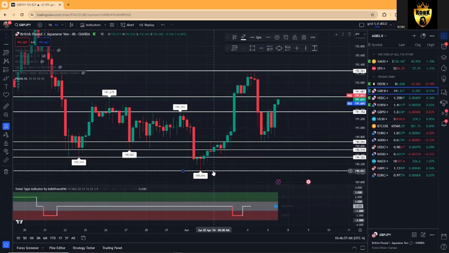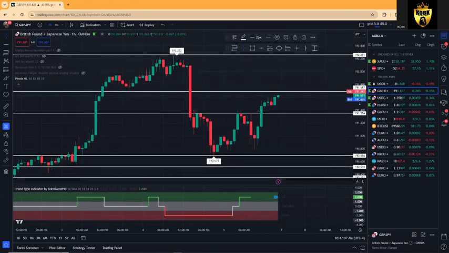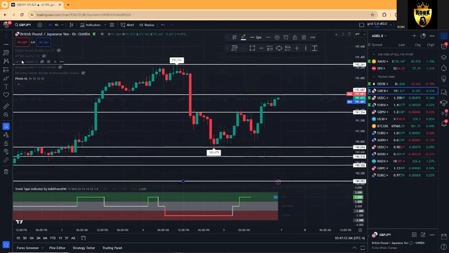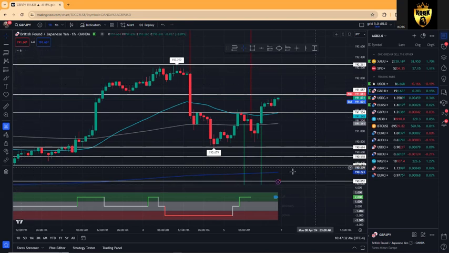For my trading style, I like to stay on the 1 hour because the 1 hour is really going to tell me what's going on. So what you're looking for and waiting on is first identifying the trend. Since I did my AGB over the weekend, I know that we have aqua, gray, and blue, and that this is going up for an uptrend on the 1 hour and the 4 hour.